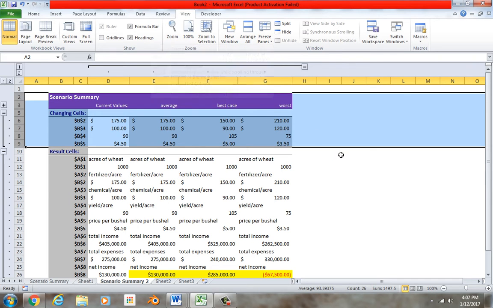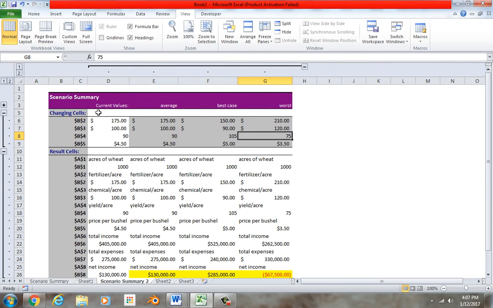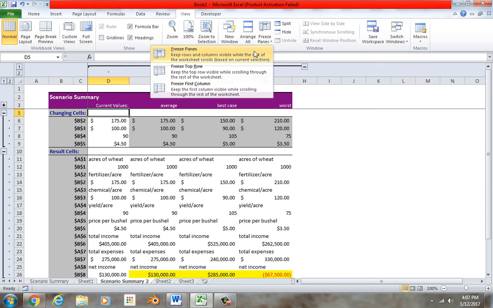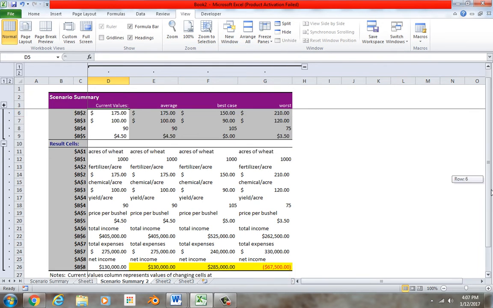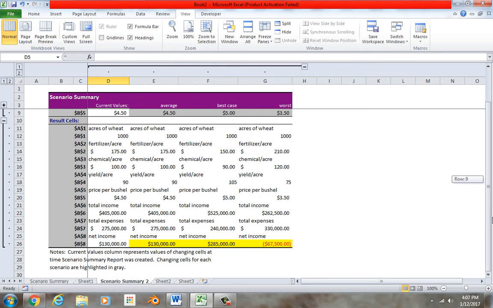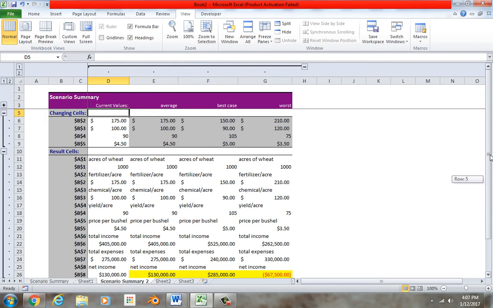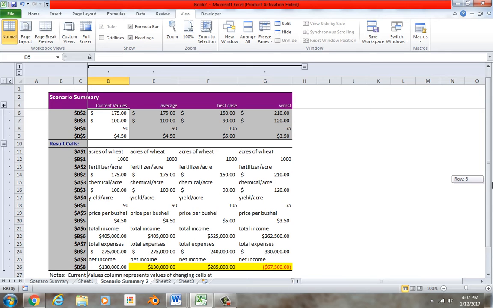Well, actually, let's do this. If you click right here, it's probably a good place to do it. And then if you click on Freeze Panes right there, now when you zoom down, it keeps them across the top up there, so you can kind of see where you're at. So maybe that's helpful, maybe that's not. I think you can still read it okay. But anyway, that's kind of a nice thing, I think.